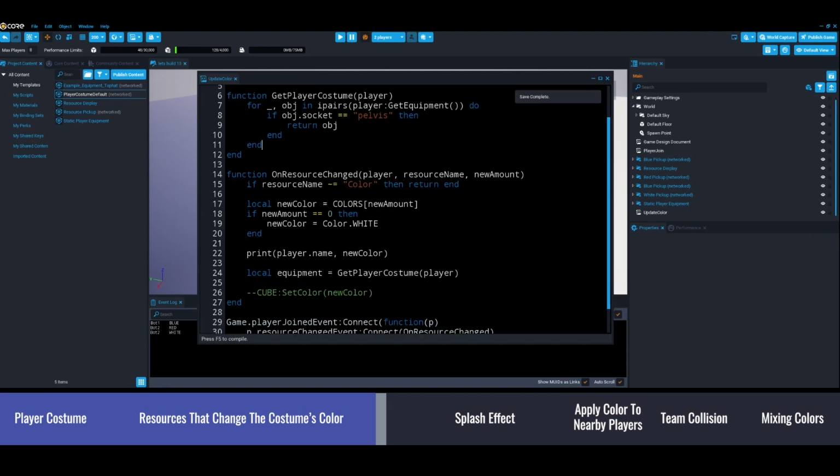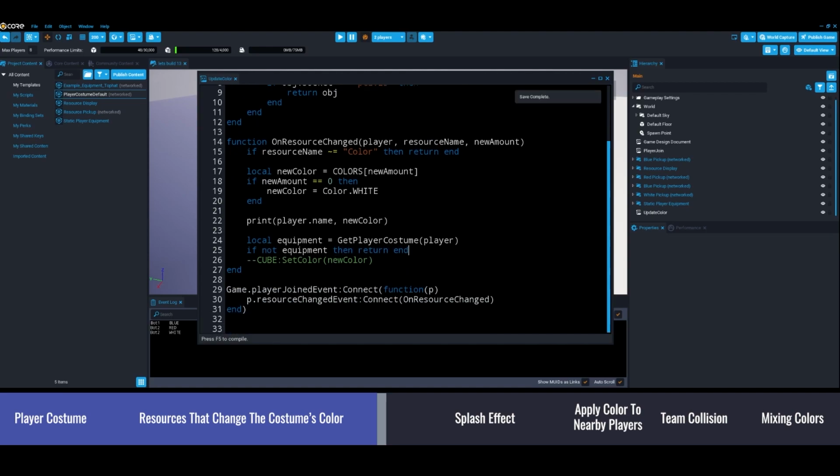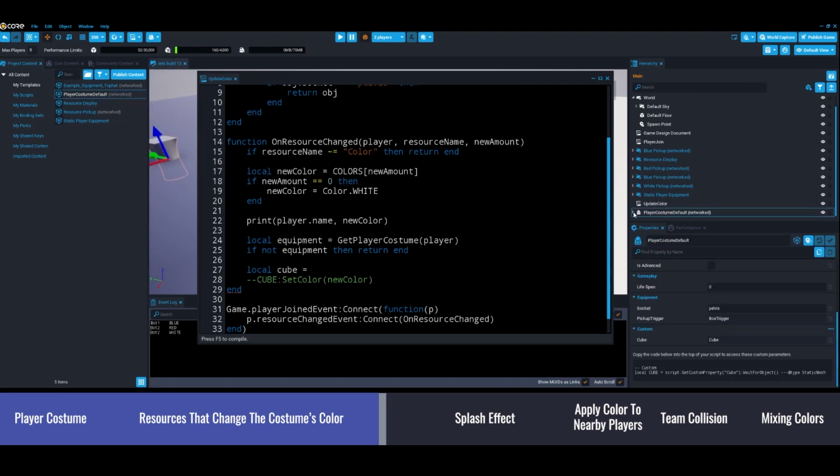Alright, so here I should get the equipment. So if there is no equipment, then return. Okay, I didn't find anything, so I don't want to make something. And then I have to get the cube. And you see that now that we have that equipment of the player, we can look at the custom property and get the cube that is hidden inside here.